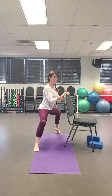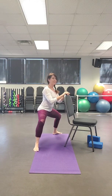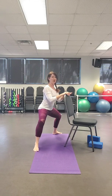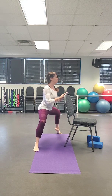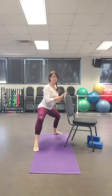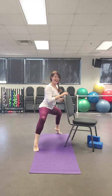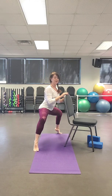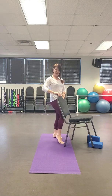Whoo! It wouldn't be a workout without squats. Just saying. In 8, 7, we've got these. 6, be strong. 5, 4 more. 4, 3, just 2. Last one, check it out, both heels. Hold. Yeah, that's pretty fun, isn't it? Hold it, hold it, hold it. In 3, 2, and 1. Bring it all the way back in. Whew. Great job. Great, great job.